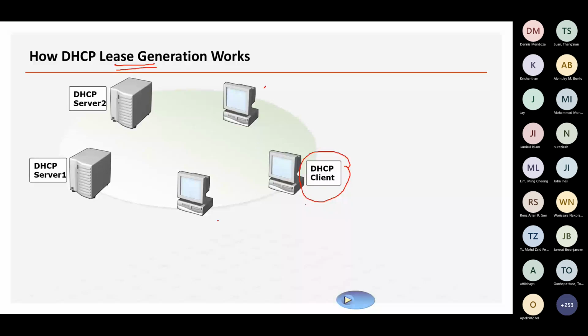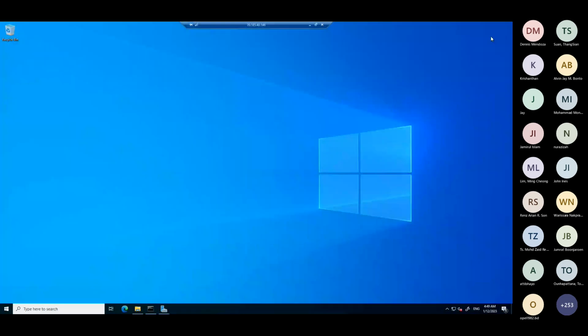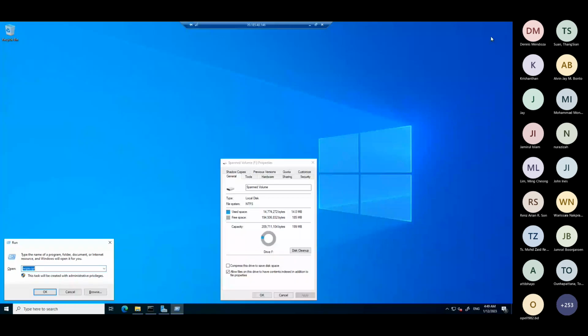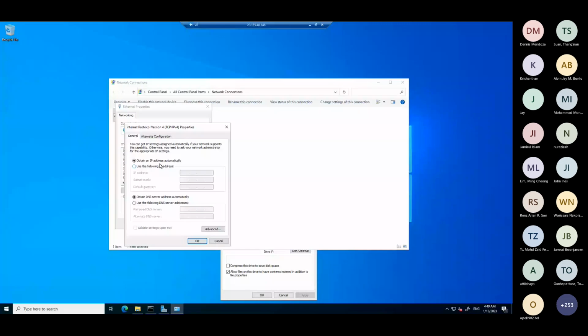Now, for example, you have a DHCP client here. If you go to a remote desktop, assume this is one of your clients. In this client, for example in the Ethernet port, you selected the option to obtain an IP address automatically, because I don't want to go for any kind of manual method here. So I selected the option called obtain IP address automatically.